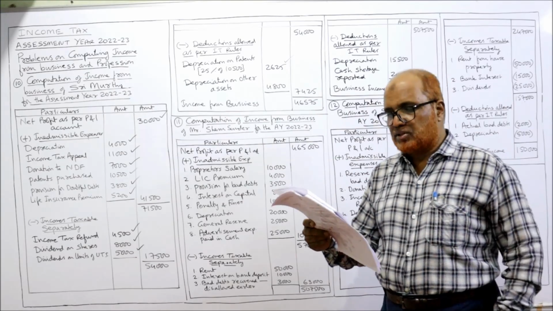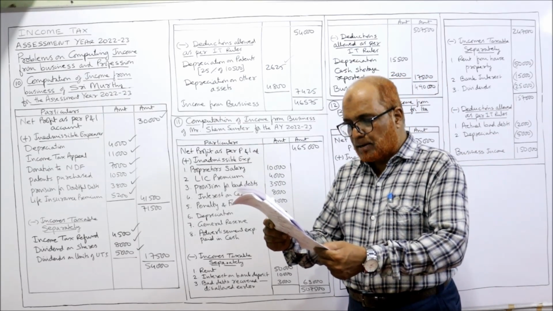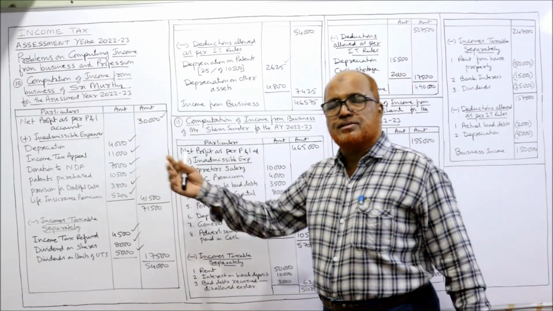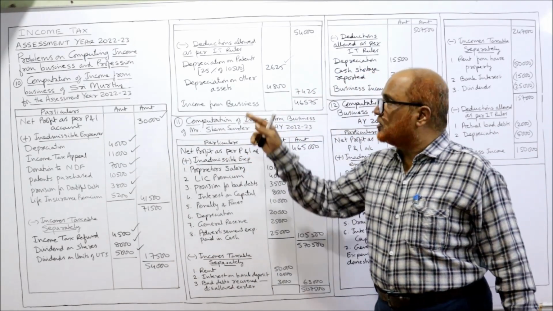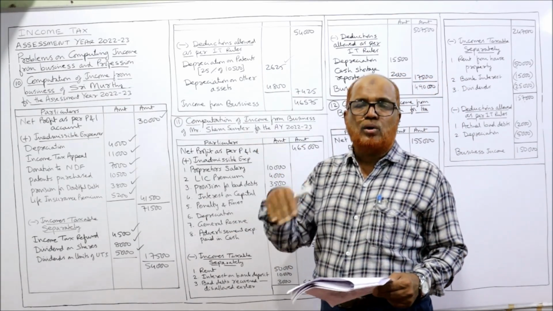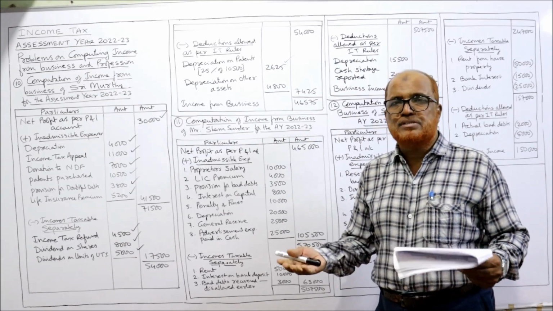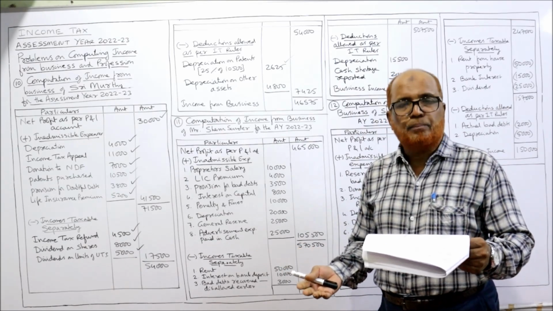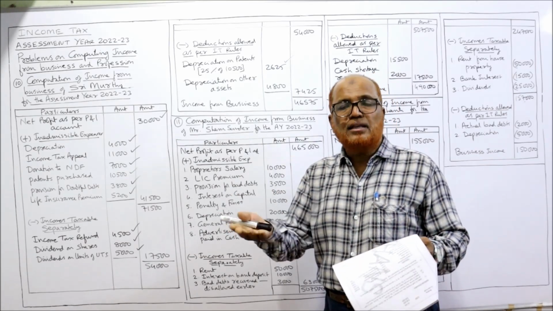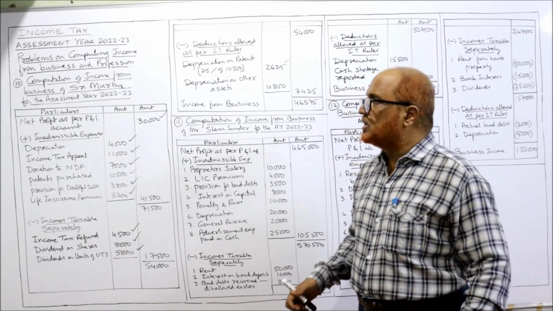Now see the adjustment. First adjustment, patents purchased in the previous year. Whatever patents are purchased, the depreciation will be allowed. We have deducted that. Bad debts recovered was allowed earlier, so it's a business income. Last one, depreciation on assets other than patents. Other than patents, the depreciation is 4,800.